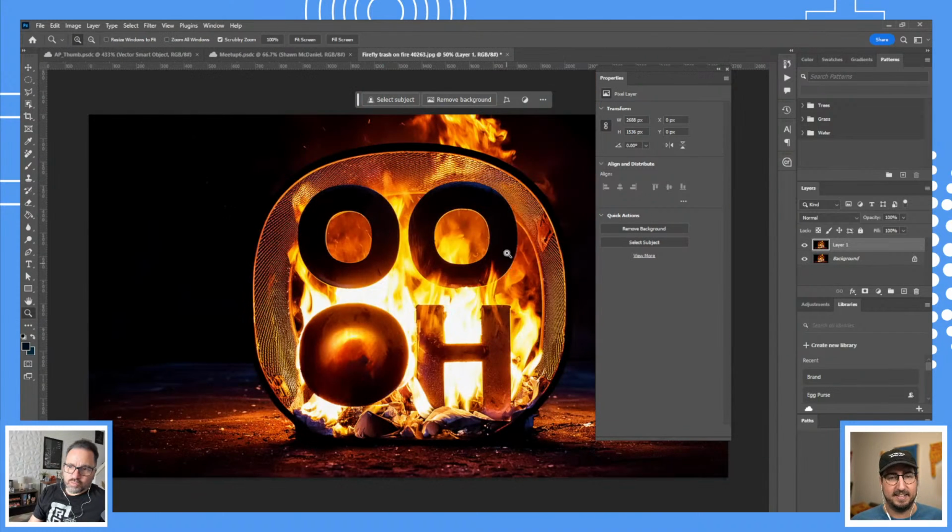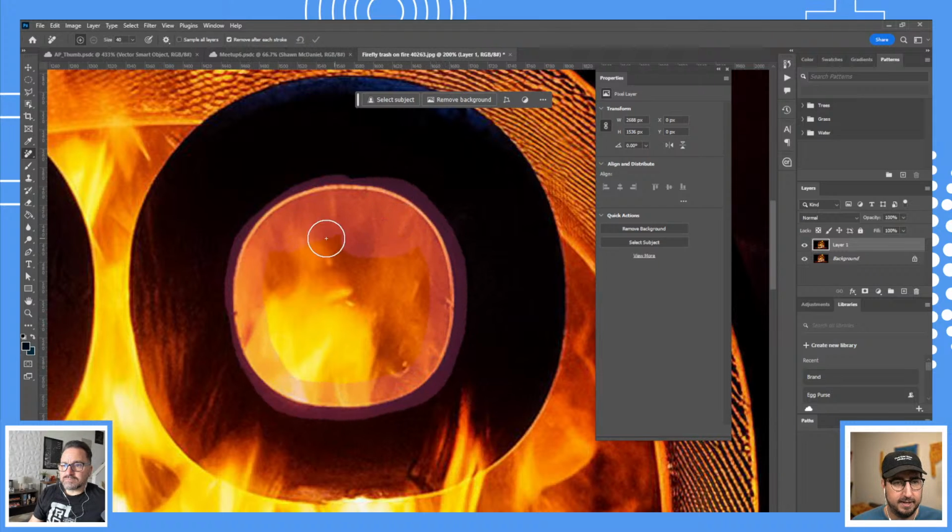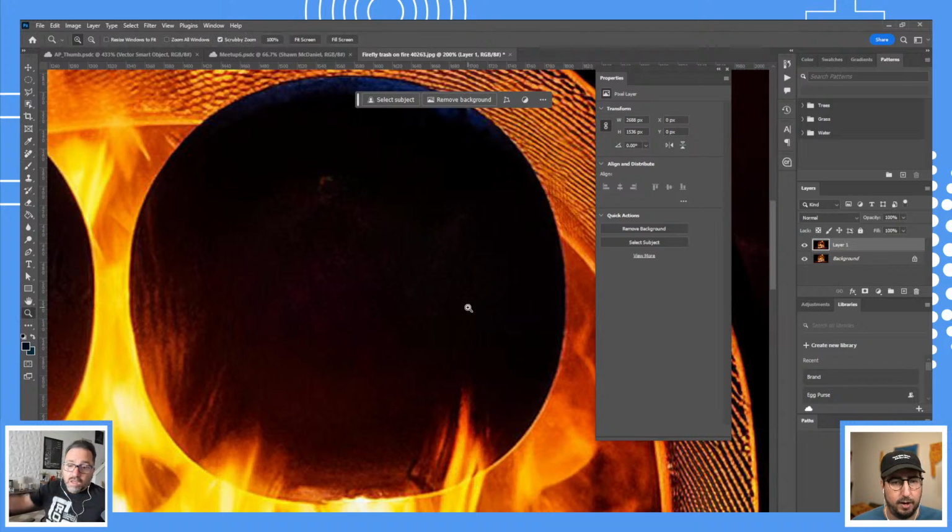Yay, we got it. Ooh, right? I like the way it's almost like the flame showing through. It's a little transparent. Yep, and same thing here. I'm going to use the remove tool and see if we can get those flames out of there, so we can have our logo structure matched in. And then by the end of the show, oh yeah, perfect.